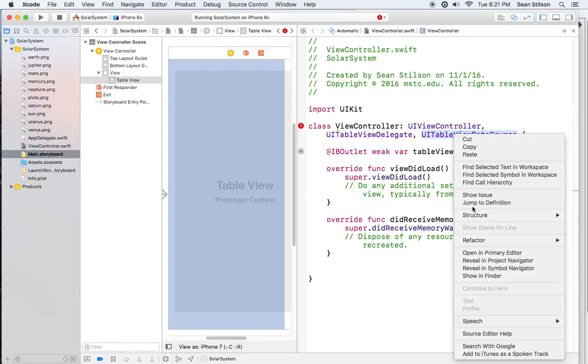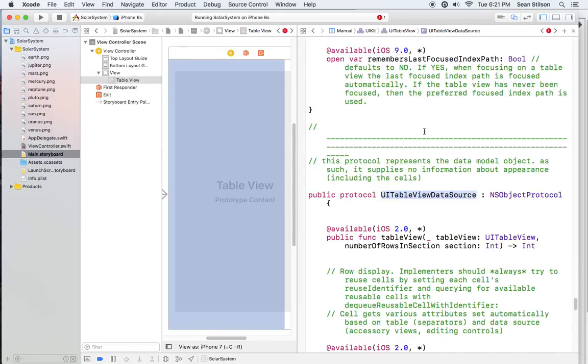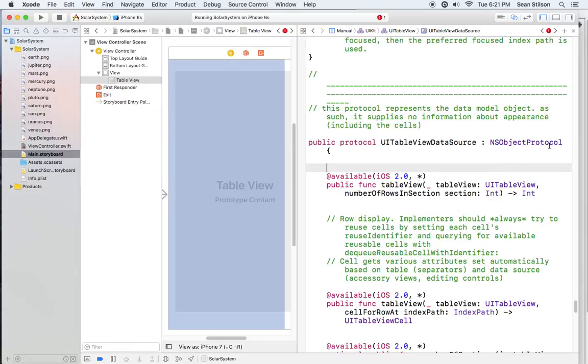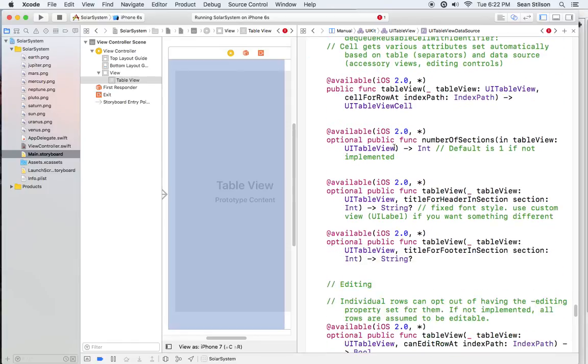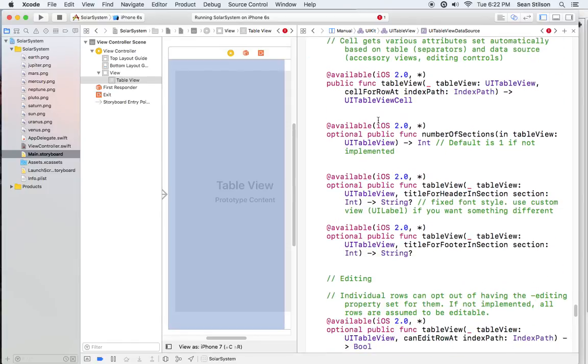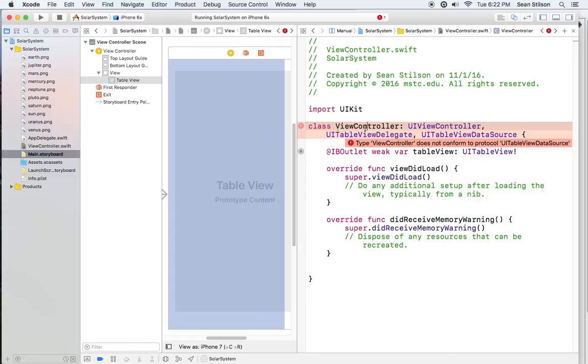If I go to this guy, jump to definition, I could regret it. Okay, you can see that this comes from NSObjectProtocol. So this is basically the Apple equivalent of an interface. This is just like a contract. So you have to implement the ones that are not marked as optional. All right, so going back here. Yeah, I see my error.